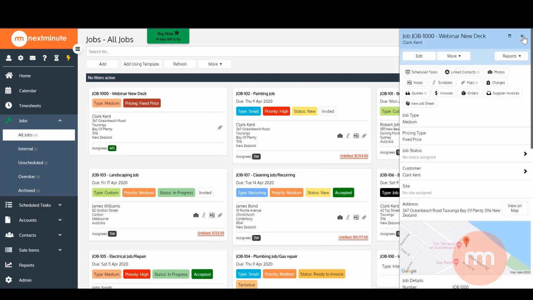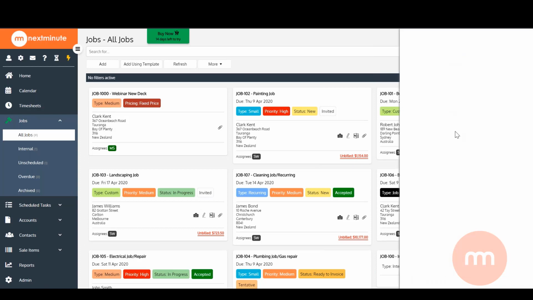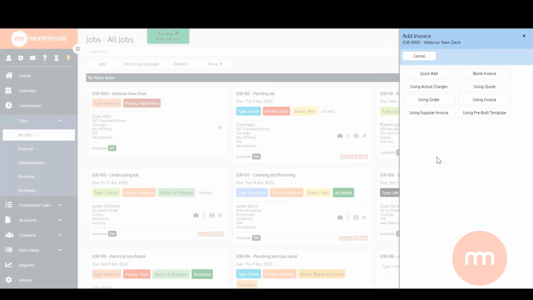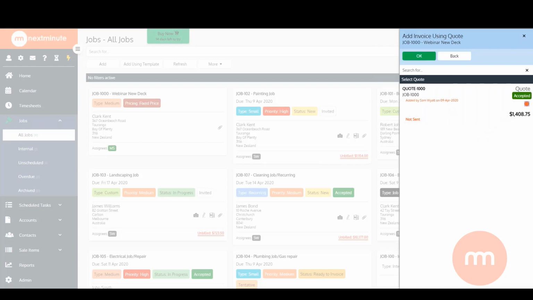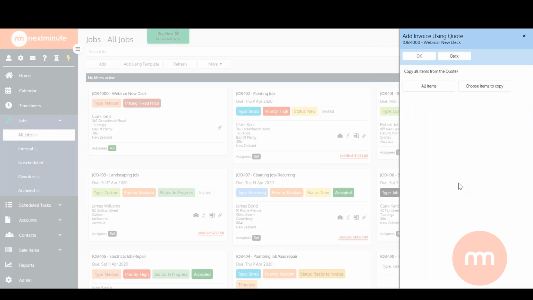Now, what I might want to do is actually create an invoice for that quote once the work's done. And to do that, I know I'm jumping ahead a bit here, and I'll go back to scheduling and stuff, but to invoice for the quote, you simply go invoices, add, using quote, and you can select the quote there and continue on to create an invoice. So I'll go OK. It'll ask you what you'd like to invoice for. In this case, I'll go all items. It'll also ask you if you'd like to keep those sections. So, the time, materials, other items. In this case, I will.